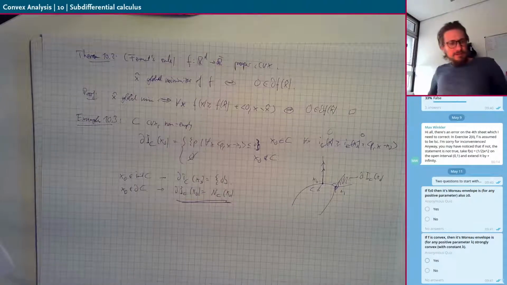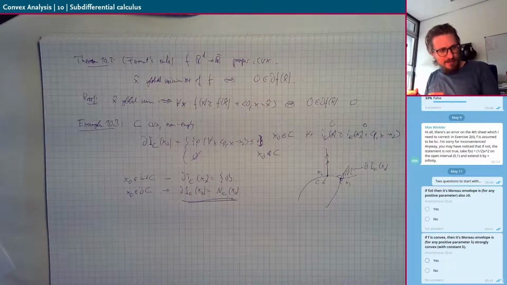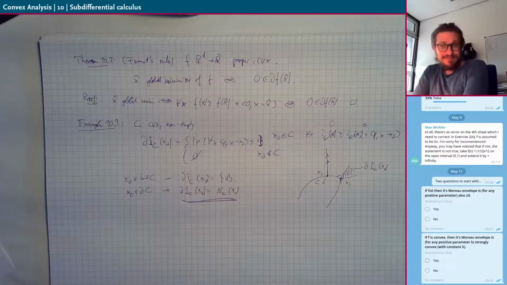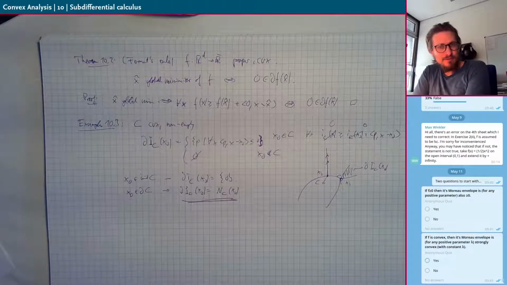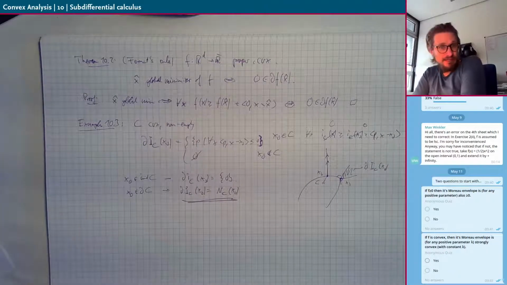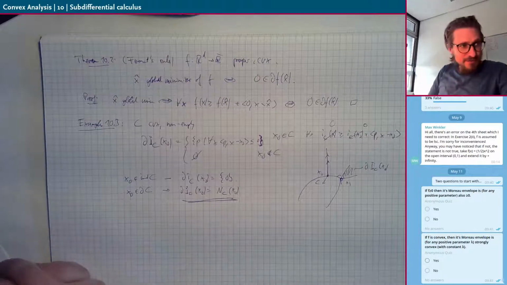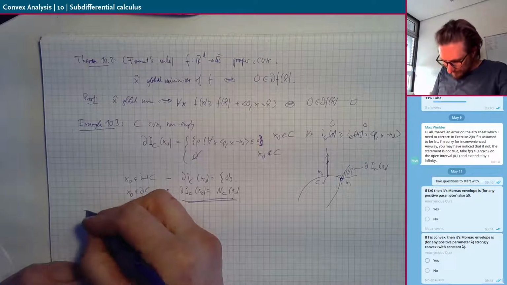Okay, so these were the simple facts about subgradients. The set of subgradients exists, at least in the interior. The set of subgradients is bounded, closed, and convex. That's all nice. Subgradients can characterize global optimality of convex functions. But now comes the catch: two things that do not always hold.